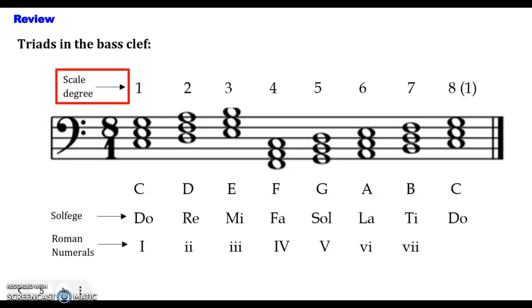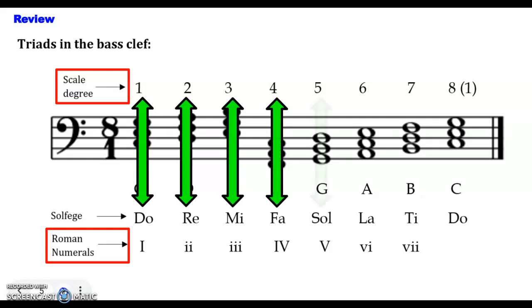We named our chords, or triads in the bass clef, a number. So we had 1, 2, 3, and so on. In music, we always refer and write those numbers in the Roman numeral number rather than the regular number. Remember that the triads happen in the bass clef, so that means our left hand does the playing on the pianos. These are examples of blocked chords because they are stacked on top of each other.